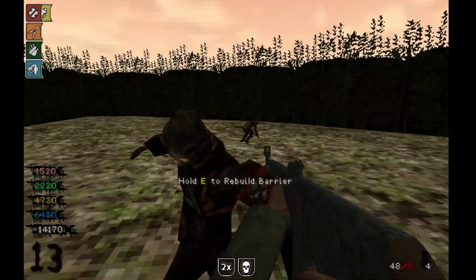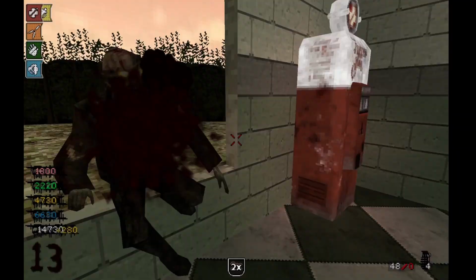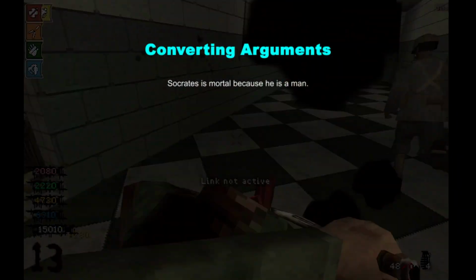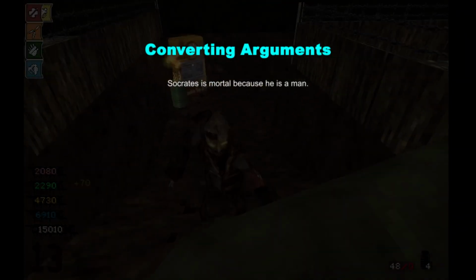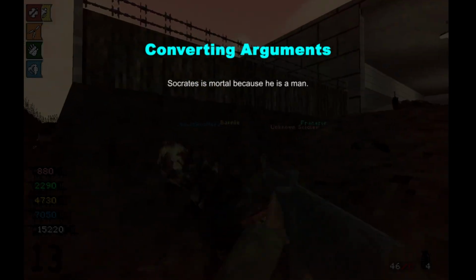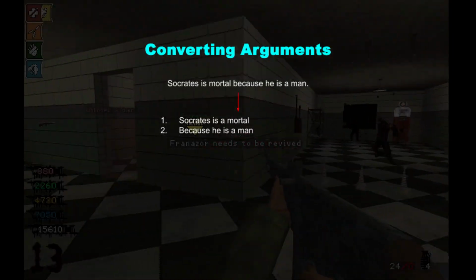One thing to cover before we get there is that whenever you analyze an argument, it's typically best to try to break it up into different steps. So let's take this one. Socrates is mortal because he's a man. I gave this argument before, right? And we said the logician's job is to analyze whether this is valid. The best way to do this, in my opinion, is to try and break it up. So you can break it up into these two steps.